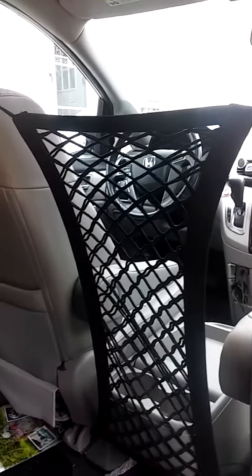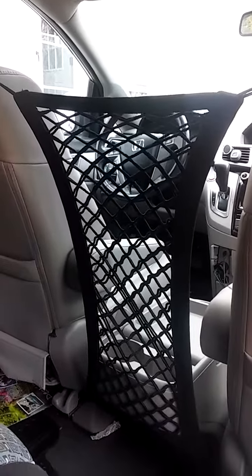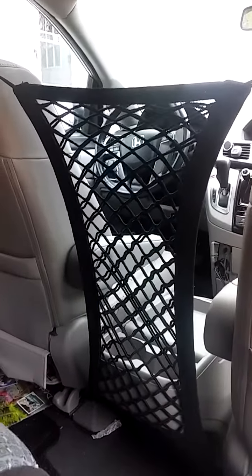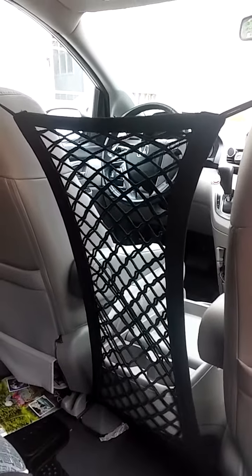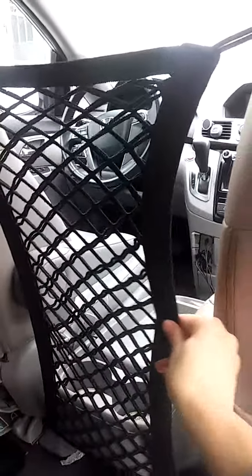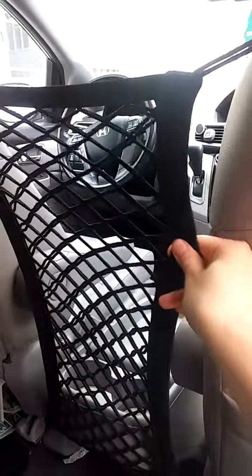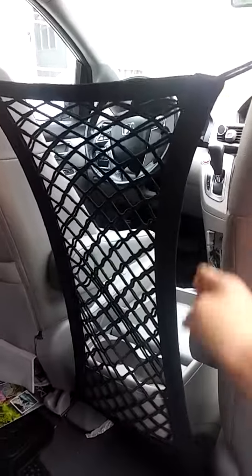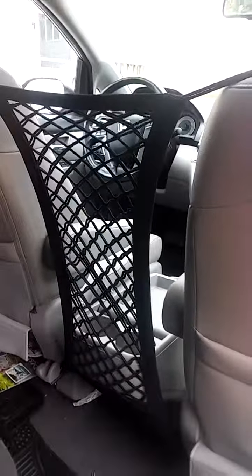So you're going to want to make sure you measure your chair widths, okay? It is very well made though, so if you have a regular size dog, this should work. They'll just bounce off of it, and the instructions say that it should go between the chairs fine. But our dogs will fit right through here, so this won't work for our little dogs.